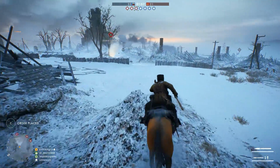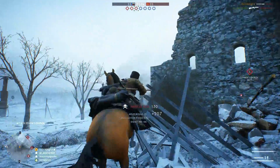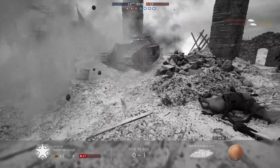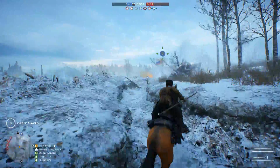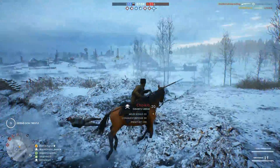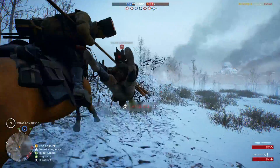But I think we should be okay with this as a community, this price drop for the Battlefield 1 Revolution Edition, just because I think this might finally be DICE, and especially I would say EA, moving away from that premium pass model for Battlefield. I really hope that we're going to see that go away in the future, and I think a lot of other Battlefield commentators have also agreed that that's what things are going towards. It's going to hurt in the short term if you've bought that premium pass, but in the long term, we'll have a less split community if the game is just the game, kind of like Titanfall 2, for example.